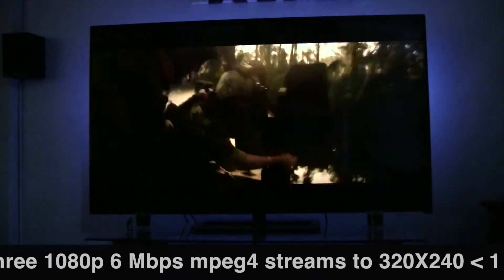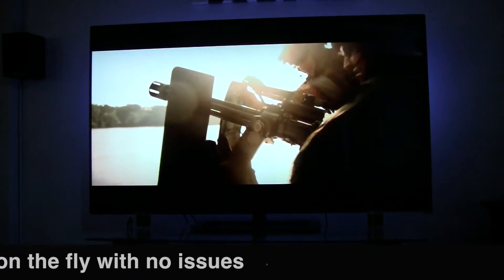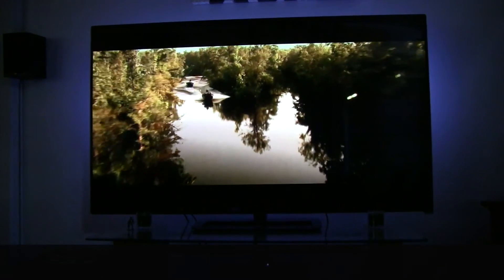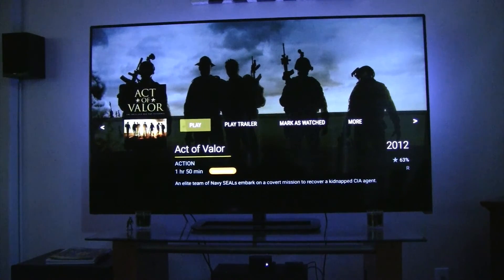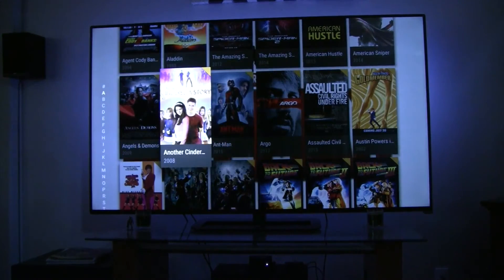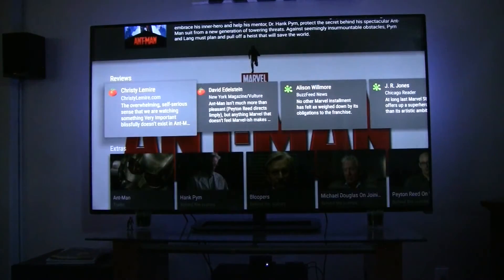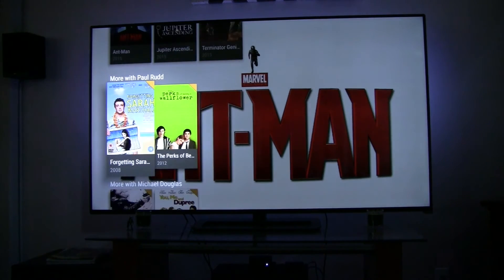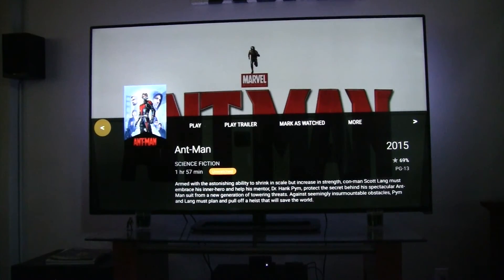I got Dolby Digital coming out of the one on the television — that's just passing the bitstream through to the receiver to do the decoding. So far I'm liking the device, but it's a little awkward to use with this remote control. The interface is just beautiful, to be honest. You click on a movie and then you get the information — reviews, extras, and then they sort by more with the actors who are in there. It's actually a very impressive interface.